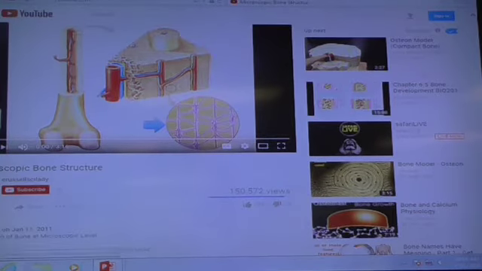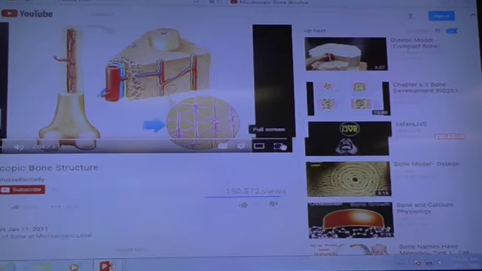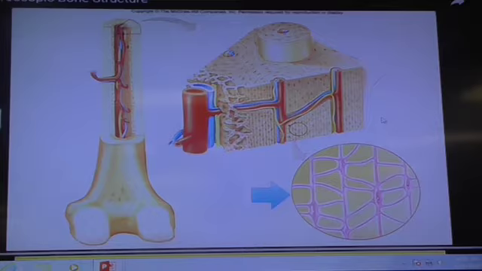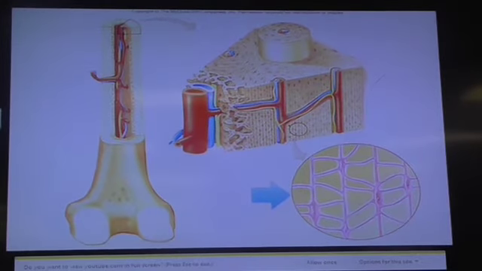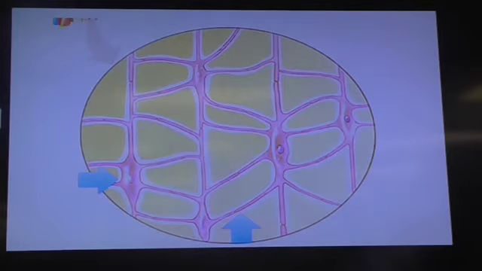We're going to take a look at the microscopic bone structure. We're going to start off with the largest magnification, and that is the picture down at the bottom of the right-hand side of your screen. Here what you see are bone cells called osteocytes, and they're housed in little spaces called lacunae. So in each lacuna, you find one osteocyte. You can also see a network of canals called canaliculi, and these allow the osteocytes, via processes, which are long extensions, to communicate with one another.